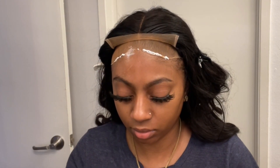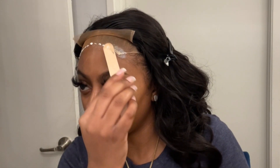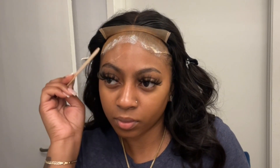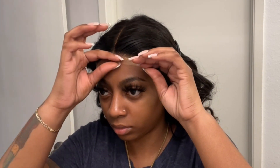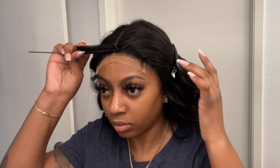I use the same glue just because it works wonderful for me — it dries clear and it always gets the job done. So it's like, why change something when you're good? Look how clear it is — that's why I'm applying the second layer. When it dries clear, you want to go ahead and immediately put on that next layer. Some people put it on when it's still white, but I just like to put it on when it's clear — it just works better for me. Then I just like to go in with the back of the comb and just press down on it, not too much, just give it a slight press before I add my elastic band.